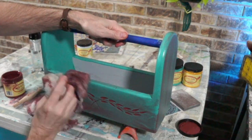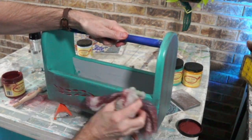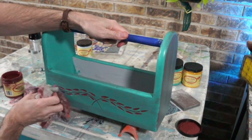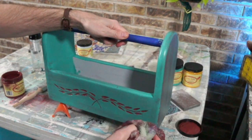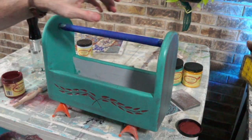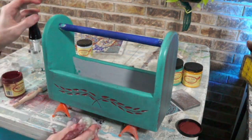I'm using a slightly wet rag, so that's one reason why this is easy to do. Remember, in order for this to be faux distressing, we're going to need some faux distressing, but I need to build my layers first.